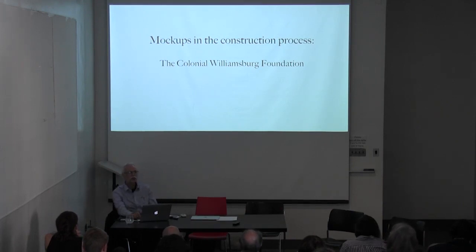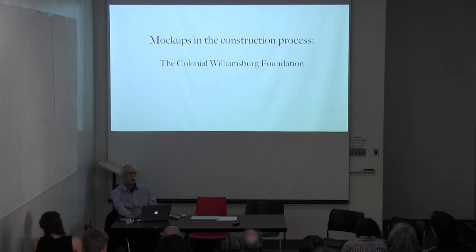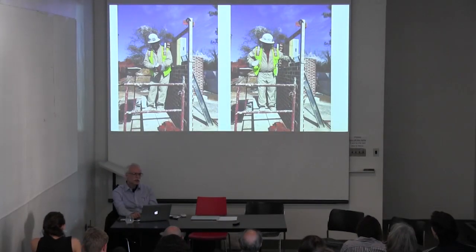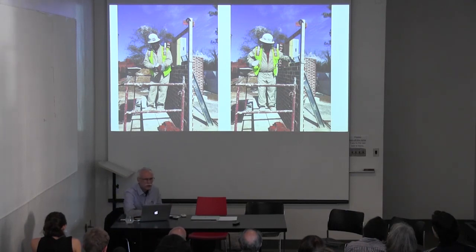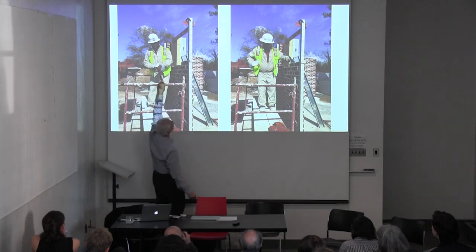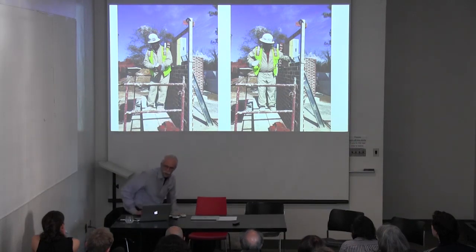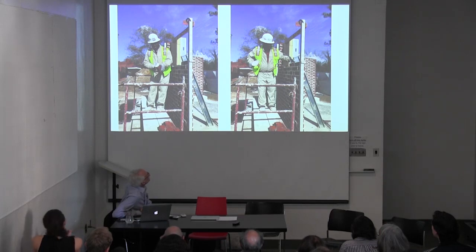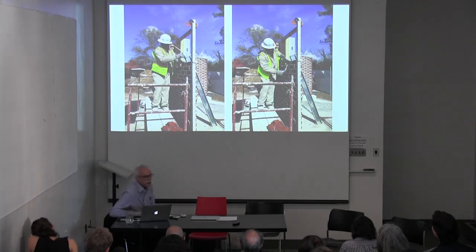This first one is a mock-up in a construction process. So this is a fairly standard version of a mock-up. So here are a couple pictures of a mason putting together a brick mock-up for some people at Colonial Williamsburg who are fanatically into brickwork and old-fashioned ways of doing things. So if you look closely, here's the tub with his mortar. Here he has his one tool that he's applying the mortar to the brick. You can see the little narrow string up there. That's the only guide he has as to where to put it. And then the picture on the right, he's putting it in place. And then in the next two pictures, he's tamping it to get it just right. And he's using the trowel to scrape away the excess.